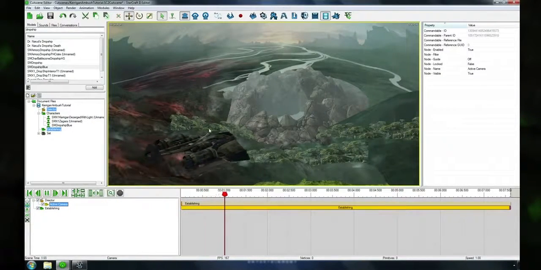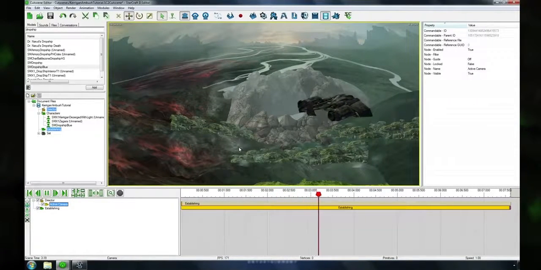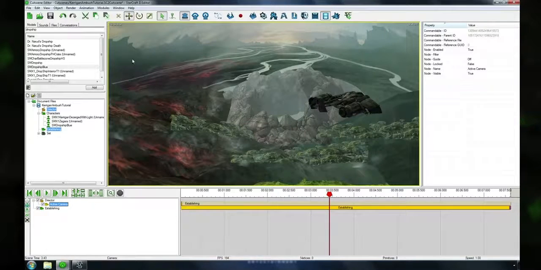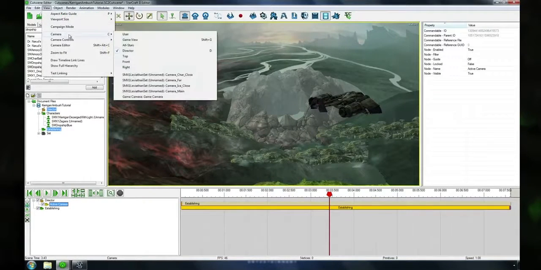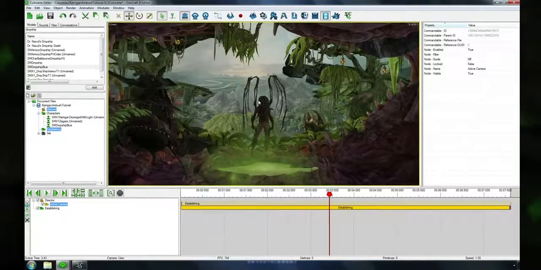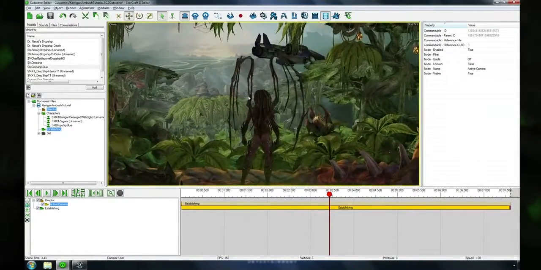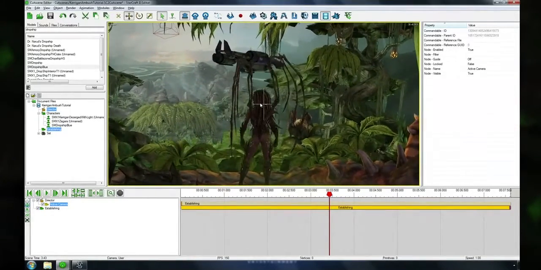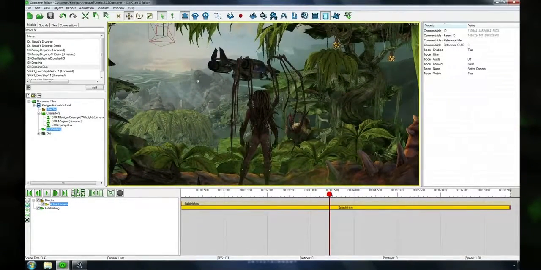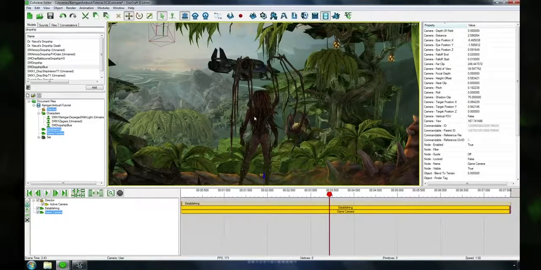All right, so we've got one camera cut. Now let's add another. So after the dropship flies by, we want to go back into the Leviathan. Go to View, Camera, Camera Main for the Leviathan. And this time I want to get a little bit closer on Kerrigan while still being behind her. Just kind of looking out on the Leviathan. Something like that. Again, I can go to Object, Add Node, Game Camera, and this adds a camera from where I'm looking at from this moment.